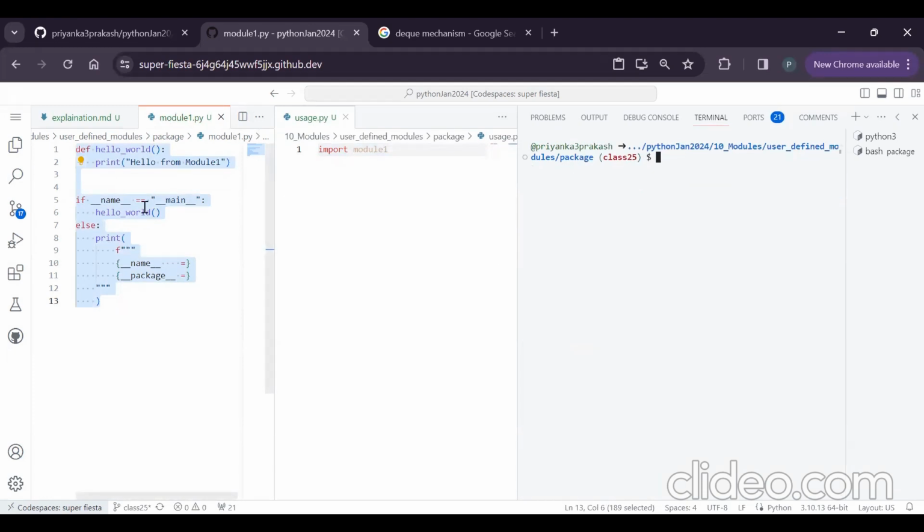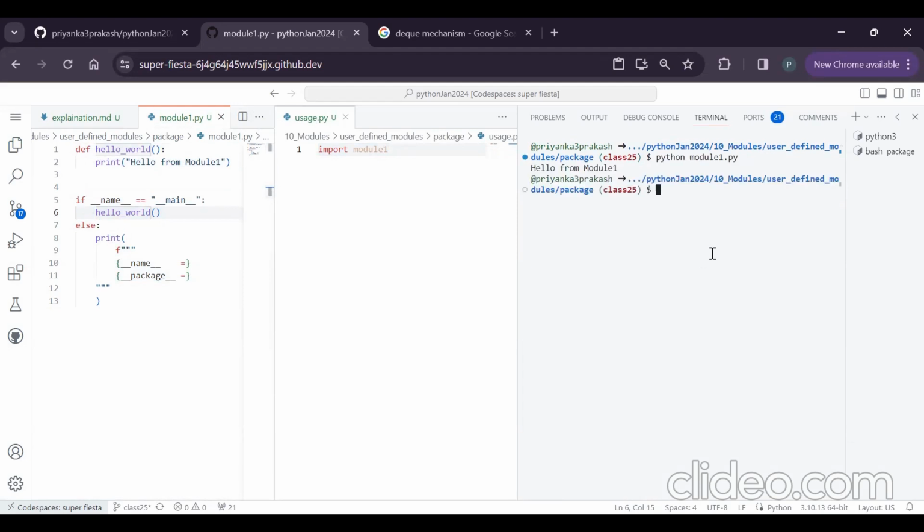Next, let's say I'm executing this module1 directly. When you execute directly, __name__ will be equal to __main__. But if you execute indirectly, when you are importing in another script, with the usage I'm executing, did you see that __name__ is equal to the module name?